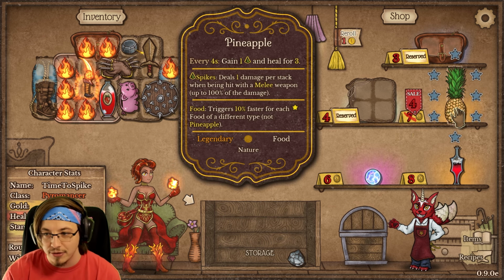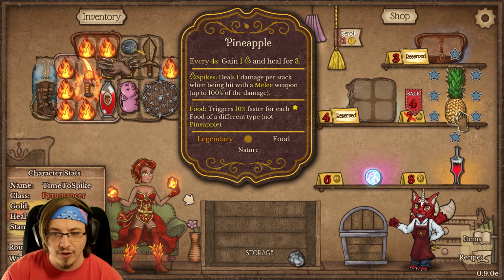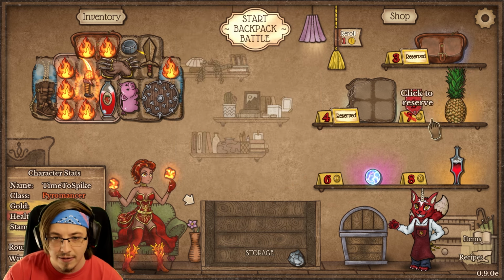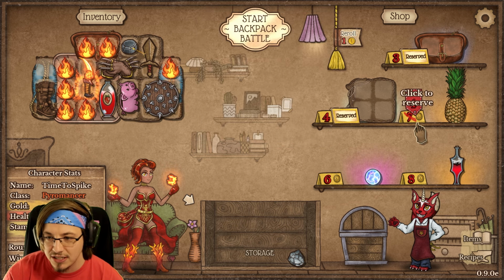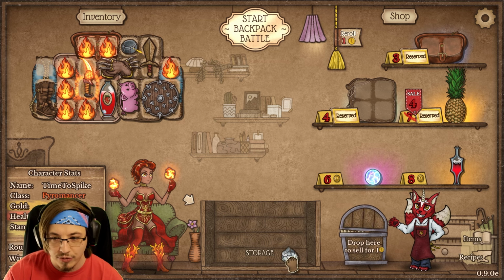Also, a pineapple. This is a spikes thing. Gain spikes. Every 4 seconds, gain spikes and heal for 3. We do have spikes because of spike shield, so I might reserve that as well, honestly. Yeah. Okay, we'll throw the stone in here.